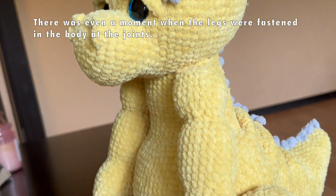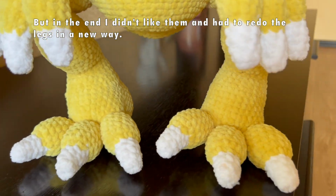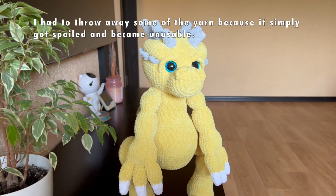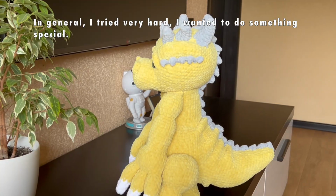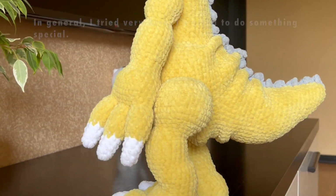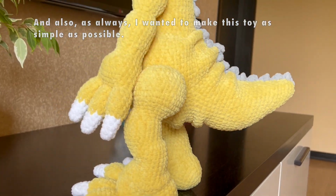There was even a moment when the legs were fastened in the body at the joints, but in the end I didn't like them and had to redo the legs in a new way. I had to throw away some of the yarn because it simply got spoiled and became unusable. In general, I tried very hard. I wanted to do something special. I think I succeeded.